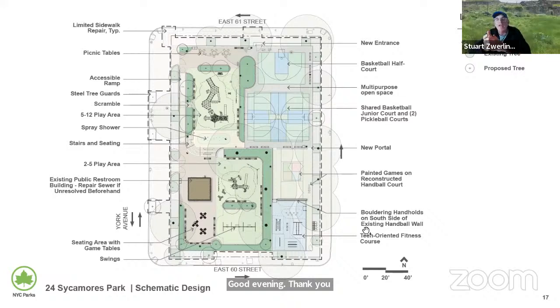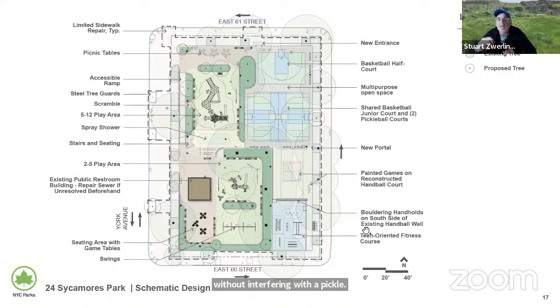I think your redesign really makes this accessible to a lot of users, for multi-use purpose, which I think a lot of us thought was really the right answer. My only comment or suggestion with respect to the pickleball, and somebody will make this after as well. The way the courts are designed, they're fine. Just with respect to the traffic and the multi-use, perhaps they're running east-west now. Perhaps you put them north-south. I'm not sure there's enough space, but assuming there is, this way somebody can play in a second basketball court without interfering with a pickleball game. So there's less overlap.